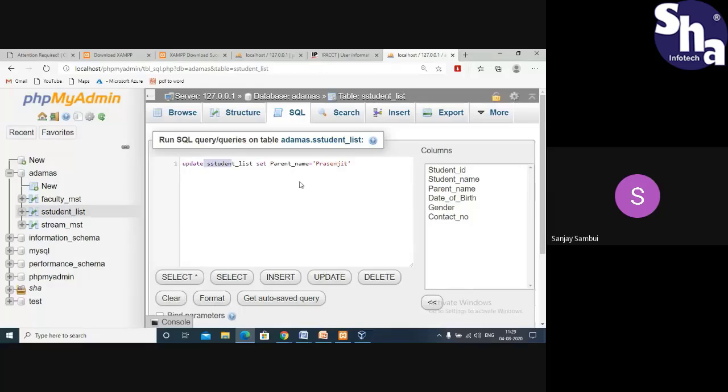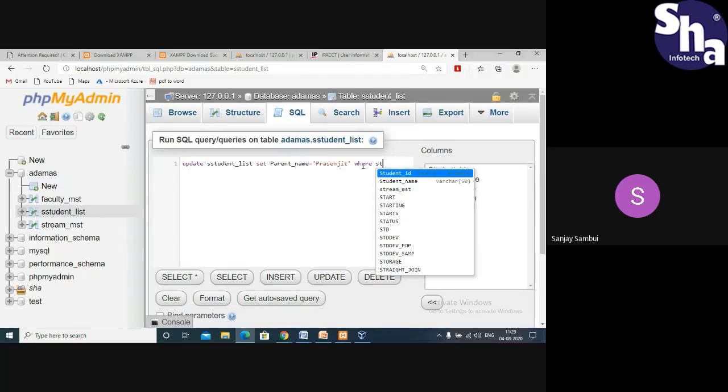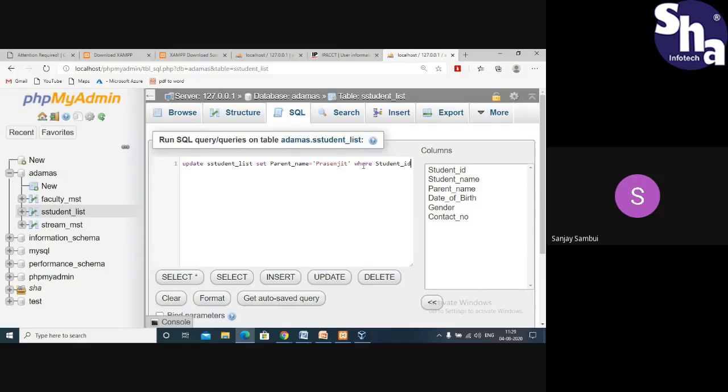To avoid that, we give a condition where, say, student ID is equal to 2.